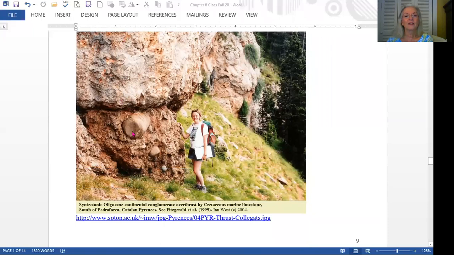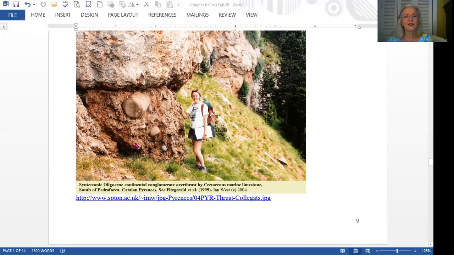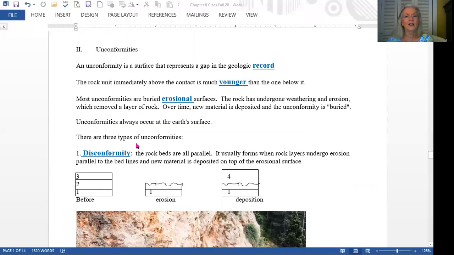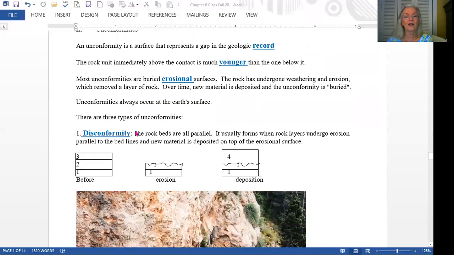Let's come down, and here's a photograph of it. You can see that this bottom part is a conglomerate, and on top of it, if you were able to look at it, you'd realize that it's limestone. And they're very different ages and indicate that there's a disconformity. A disconformity, a layer has disappeared.